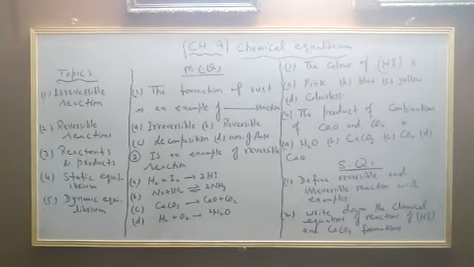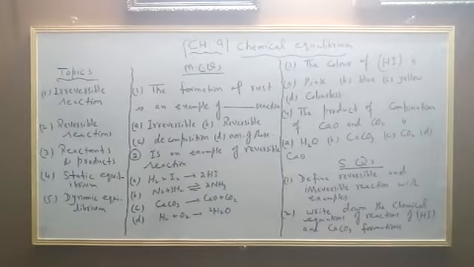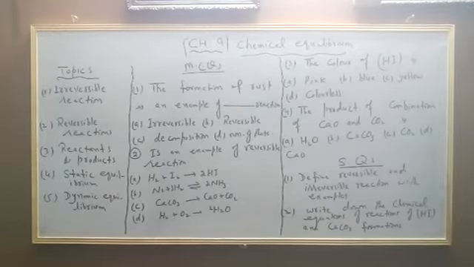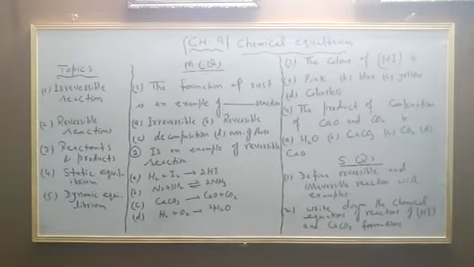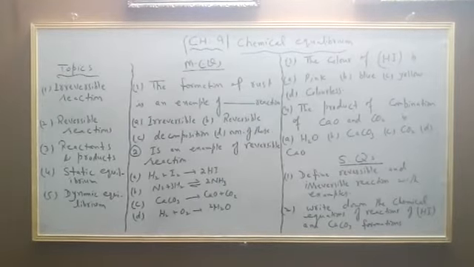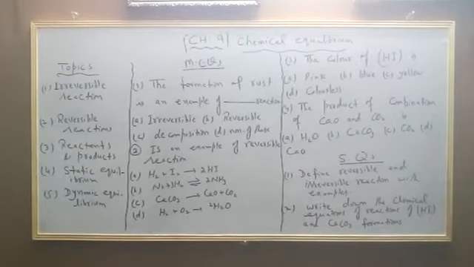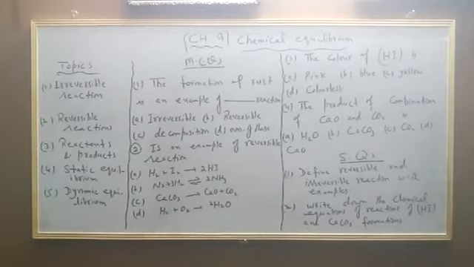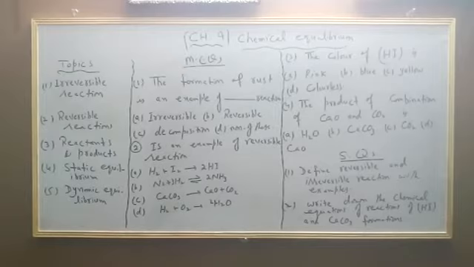Number 2: write down the chemical equations of the reactions of hydrogen iodide formation and calcium carbonate formation. You only have to write the equation, showing how hydrogen iodide is formed, with a single arrow or double arrow, as you have learned, and how calcium carbonate is formed. Here I would suggest that you write with a single arrow. Each equation would have 1 mark.